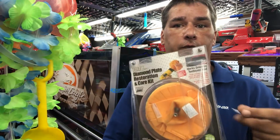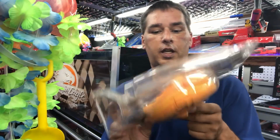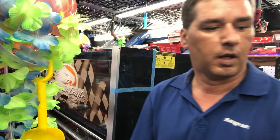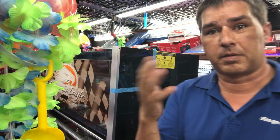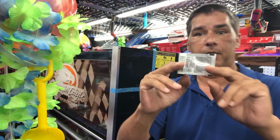We also sell some toolbox cleaners. This one's a diamond plate restoration kit. You can just attach this to a drill. It's got some polish in there and then some wax in there as well. They also sell products like aluminum pre-clean, things like that. So Flitz is pretty common on the Snap-on truck. But we're just going to use this little tiny pack here.